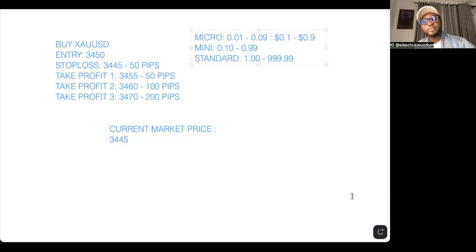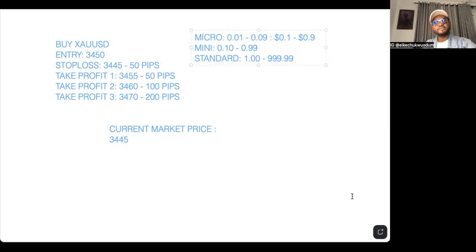This is the reason why you see some people's profit is bigger than other people's profit. You could take the same trade, but it's your lot size. Your lot size is very important because now you've been able to calculate your risk. Let's say you have a $100 account and one trade is going to cost you $10. Do you think that's a wise decision?